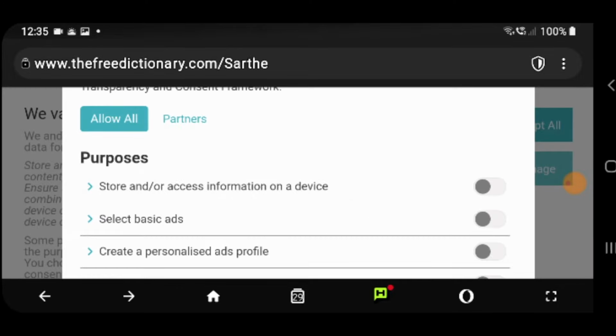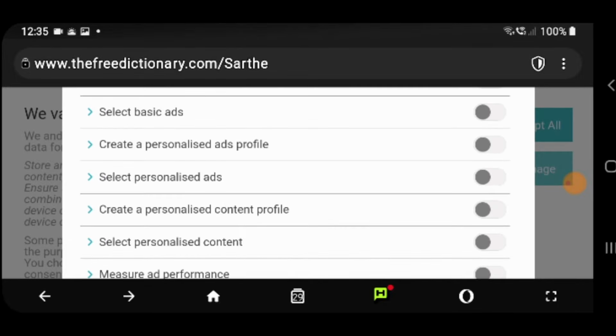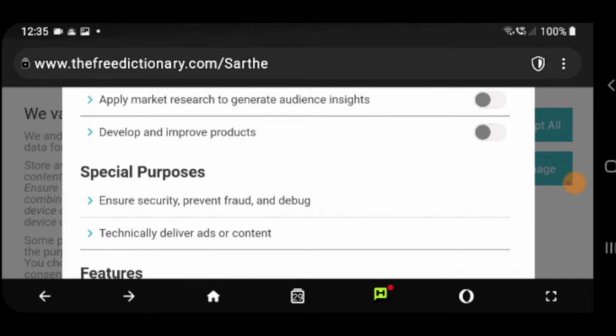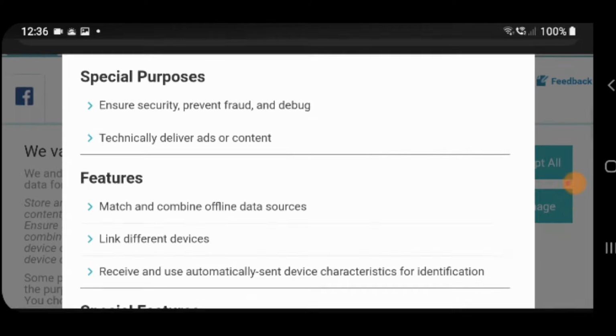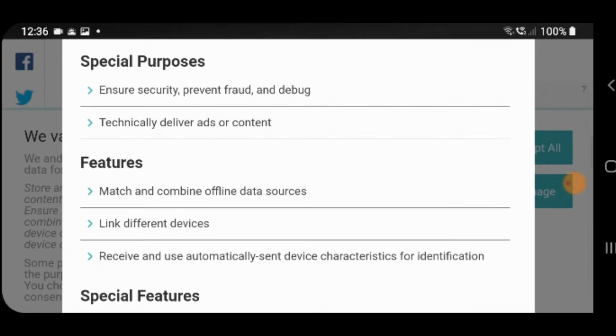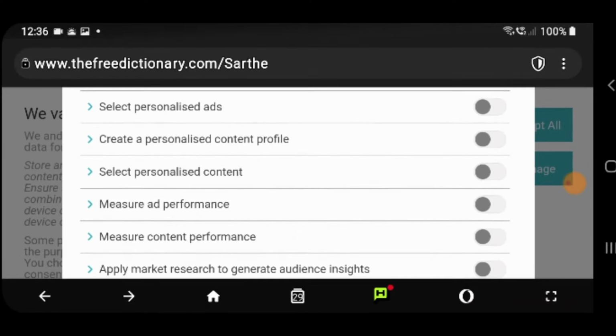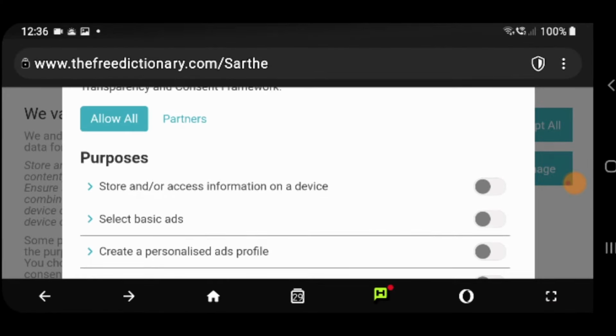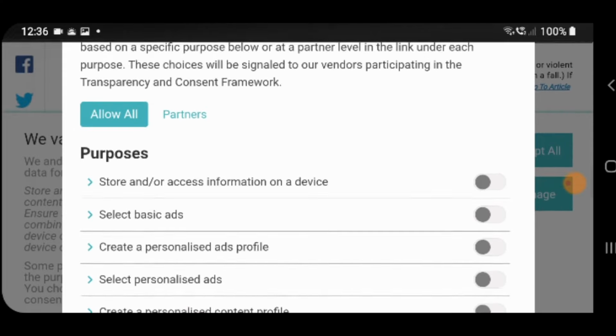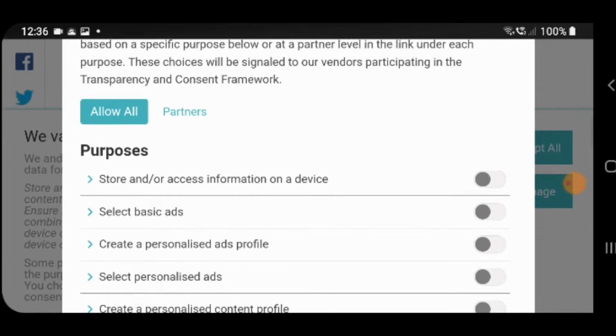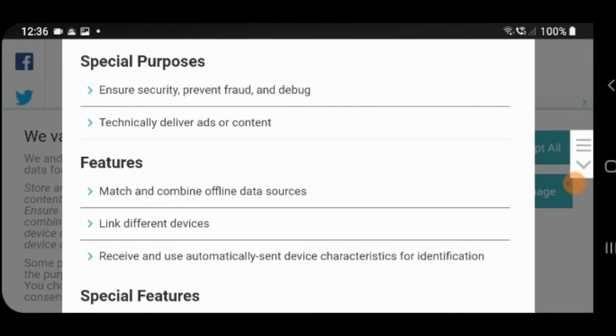Manage. So they want you to switch on one of those or several. This thing is not showing all the way, but let me just put it in portrait.